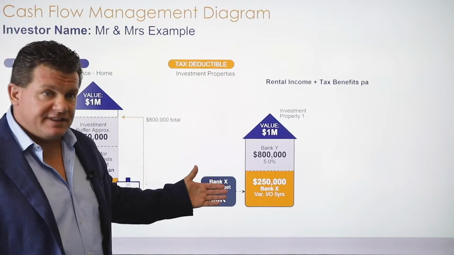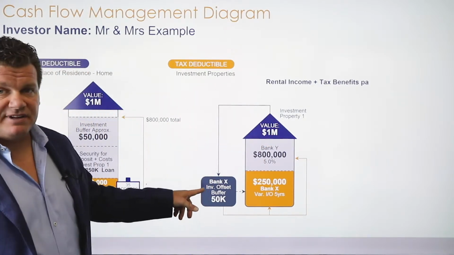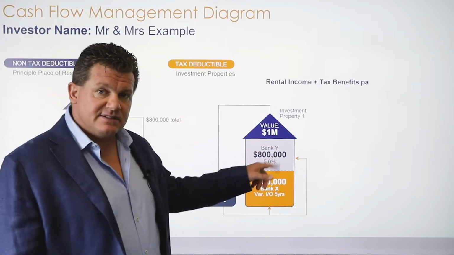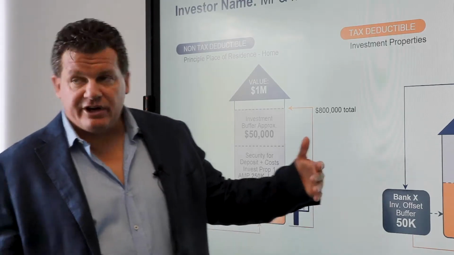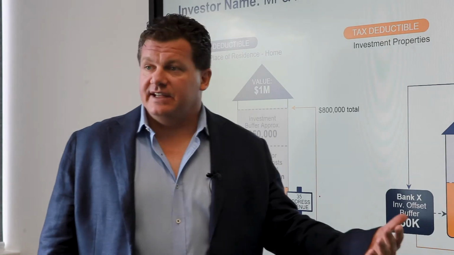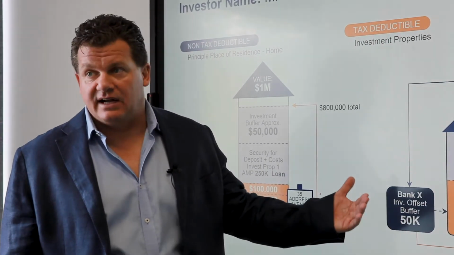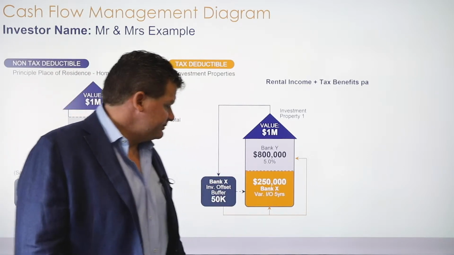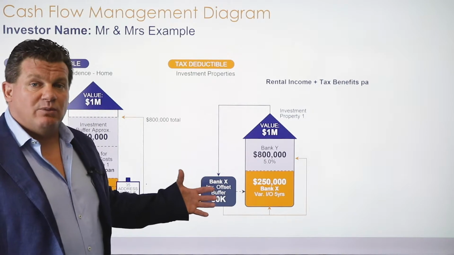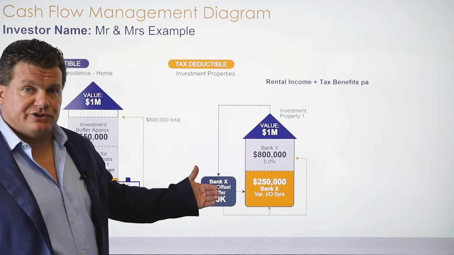So if we've got that $50,000 buffer, we would then put the rent into the buffer and have the loan repayments and all other costs drawn out of the buffer. So now we don't need to worry if you have a month vacancy or a few weeks vacancy in rent, or that could even last up to a year, which you should almost never have in a good, well-located property. But now we can sleep well at night, knowing that we have this buffer of money as a cash reserve.